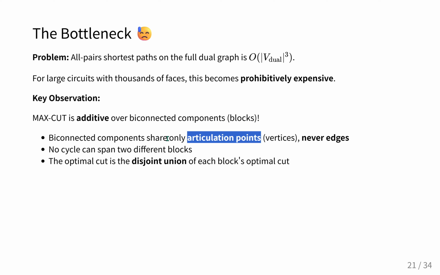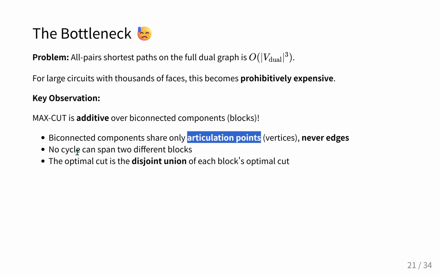The articulation point is the pinch in the middle where the sand falls through. Exactly. So a biconnected component is a solid block of the network that contains absolutely no articulation points inside it. You'd have to aggressively remove at least 2 or more nodes to break it apart. Okay, so how does that help us?